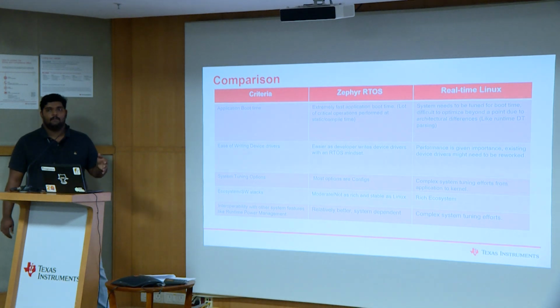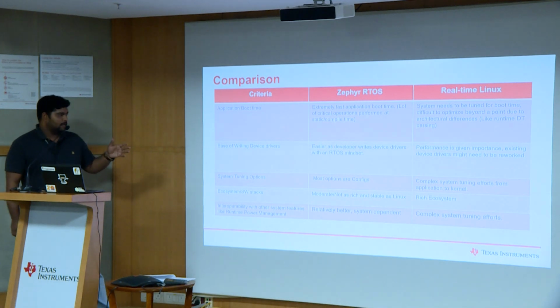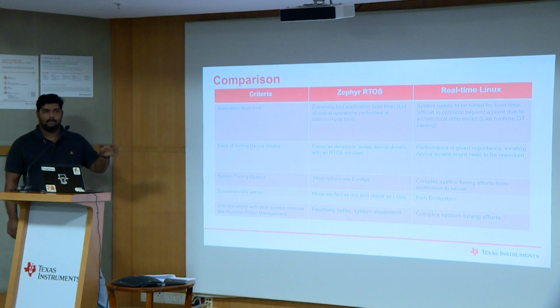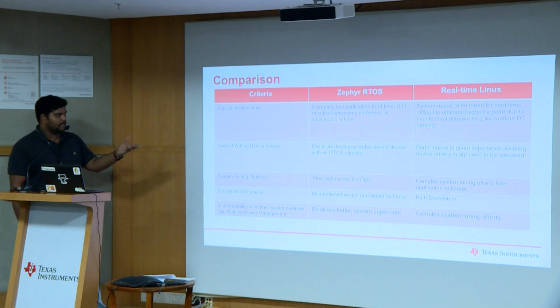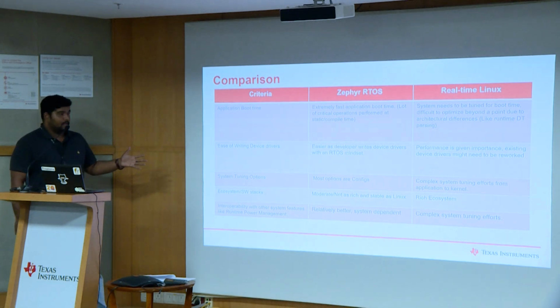Then the Zephyr tuning options. Most of the tuning options are picking your scheduler and different priorities for your user space, device drivers, and different things. Everything is in your config files. You can edit it in your menuconfig, and you have a single interface where you can configure these things. Compared to Linux, where you have to tune different parts: for your user space application you might be tuning it in one way, in the kernel scheduling policies you might be changing it in a different way, and then your device drivers you might need to modify.